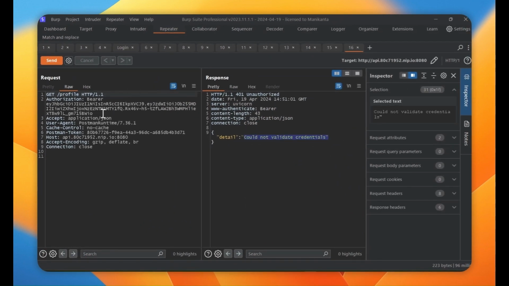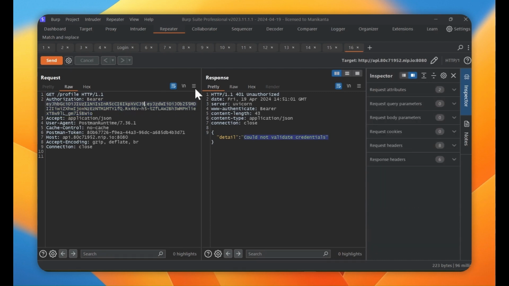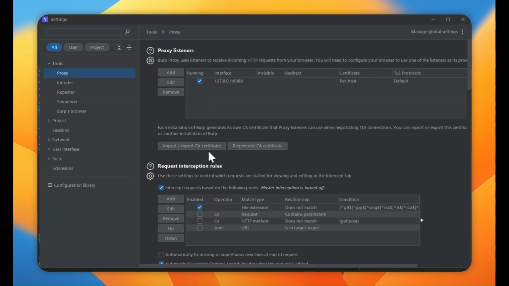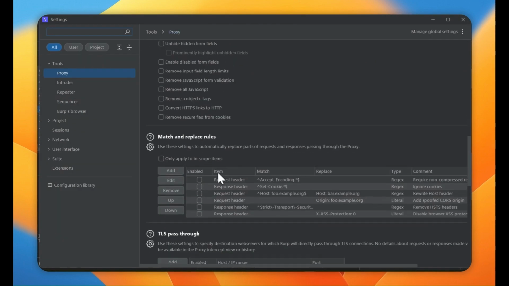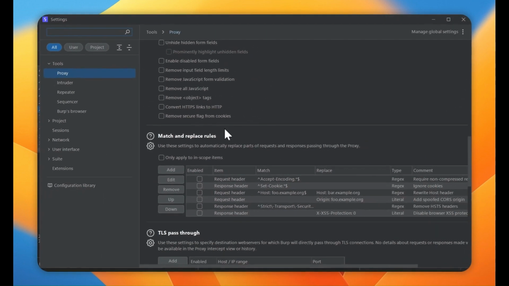Here our challenge is we have to replace the expired authorization token with the newly generated token for all requests. However, we cannot use the Burp Suite Match and Replace feature for this purpose, because the Burp Suite Match and Replace feature only works with the active proxy. Let's discuss how we can automate this task by combining a custom Burp extension and session handling rule.